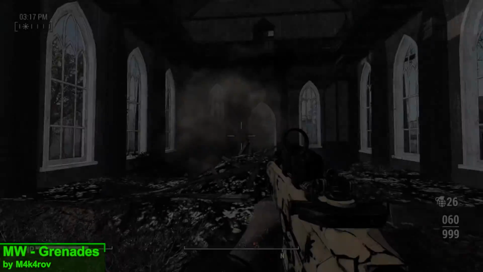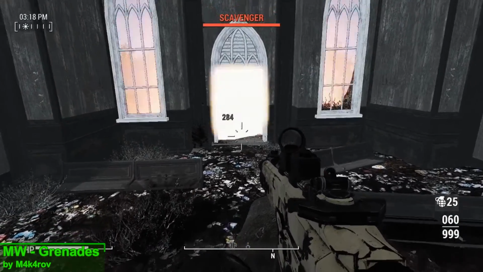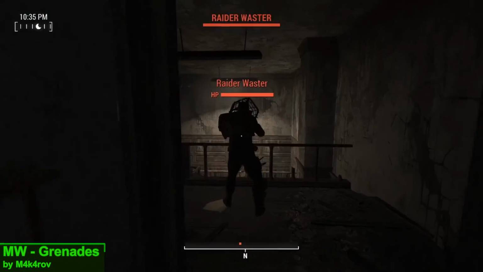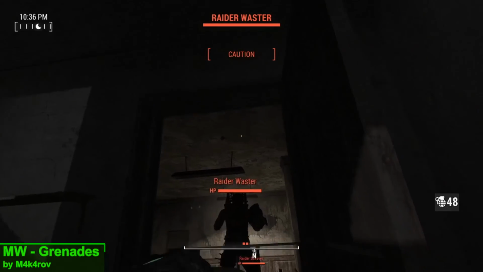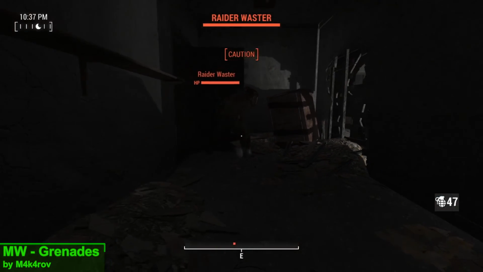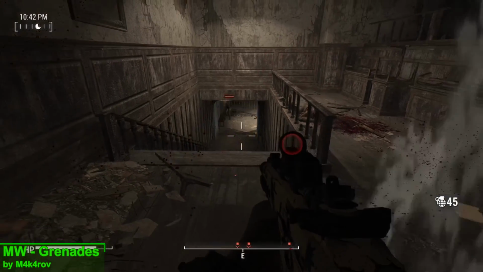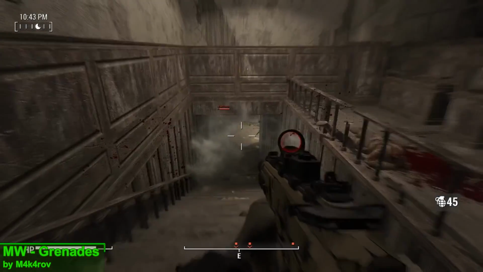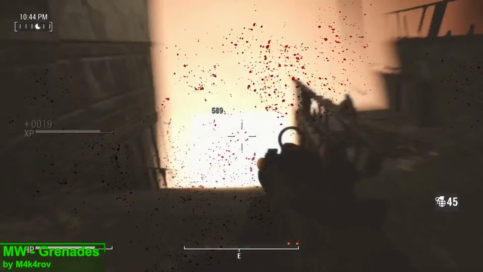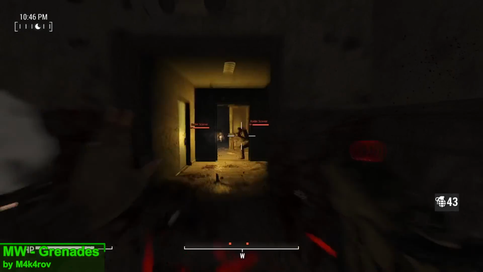Now, as for the Semtex grenade, this is going to be a little bit different. Instead of bouncing, what the Semtex grenade is going to do is stick to any surface it comes in contact with. This includes walls, ceilings, and possibly even enemies, which is one of the most unique features I've ever seen in a grenade weapon mod. Now, maybe there are other grenade mods that do this, but I'm yet to see them. And with that, I think that just about covers it for Modern Warfare grenades.